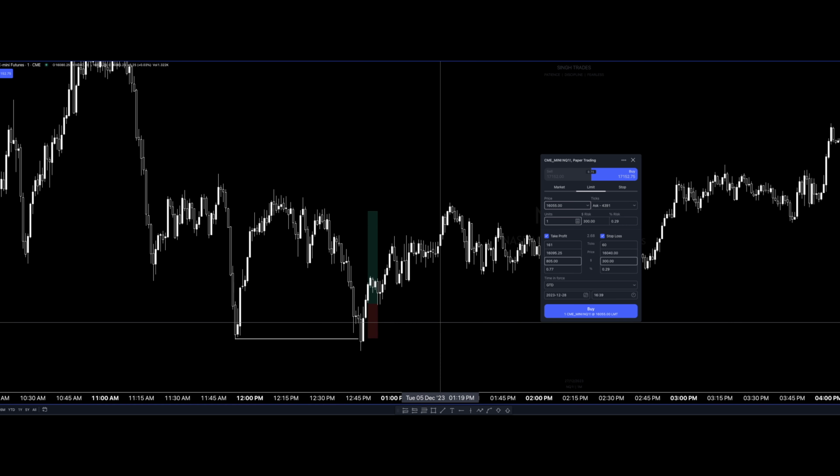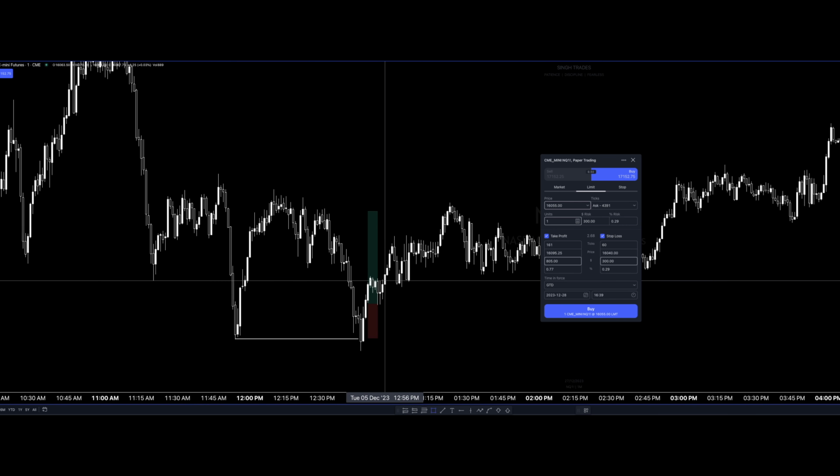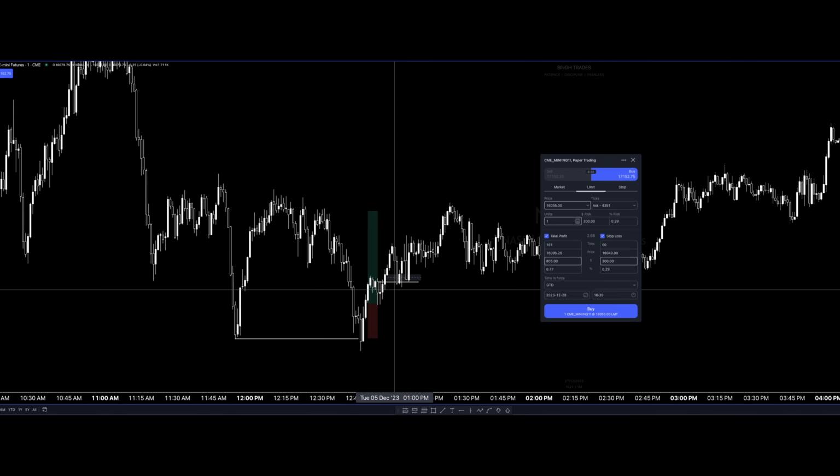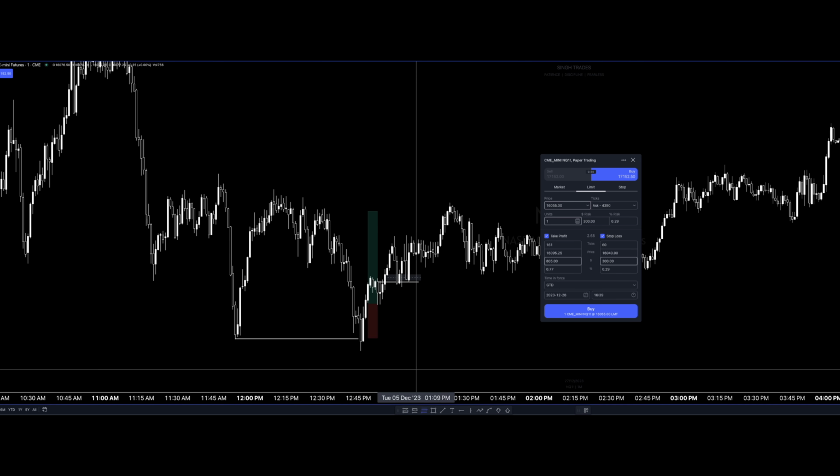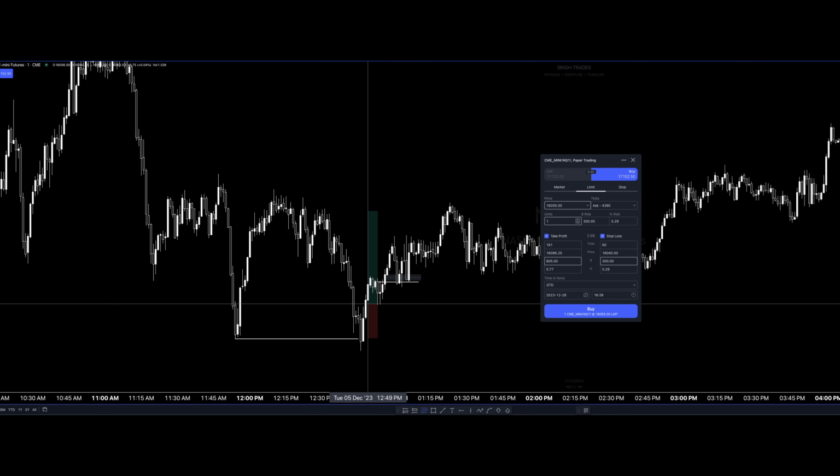We get the displacement up, another 1 minute fair value gap, and this order block respect. So I add here, and my average fill will be from my first entry to my second entry, half of that. So my average will be right here. I'll move my stop here, still targeting the high. And now I'm in with 2 contracts, risking $270, making $1,400.